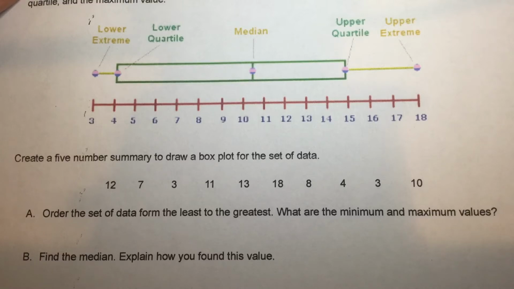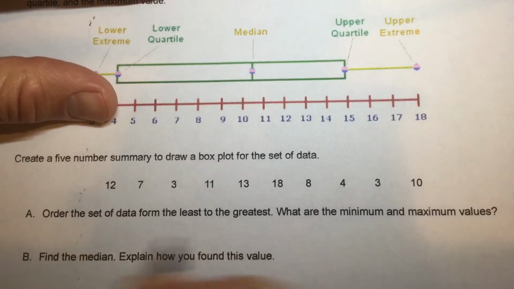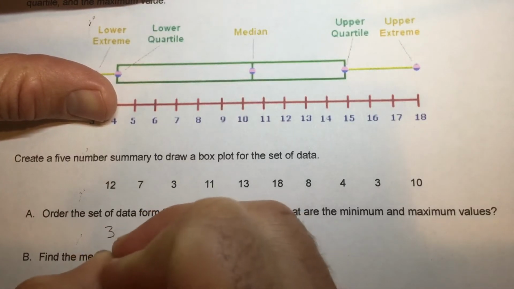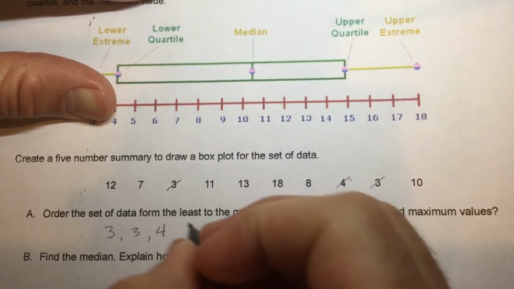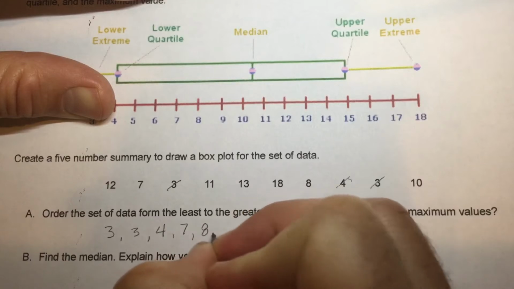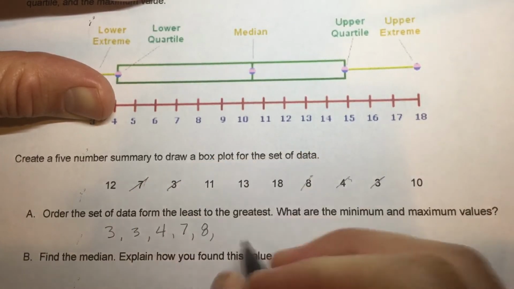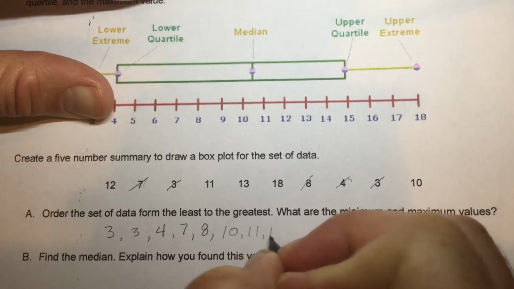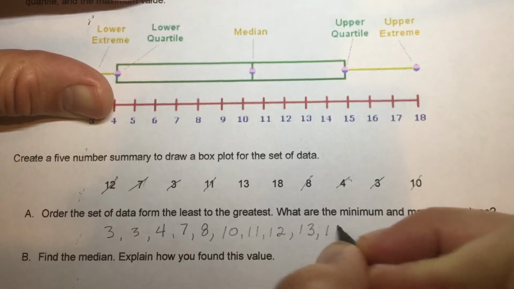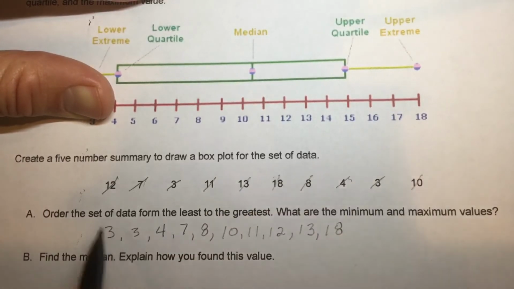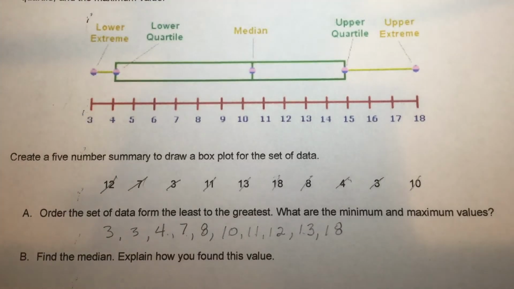Is it going to be the number smack dab in the middle, or is it going to be an average of the two numbers in the middle? And I want to make sure I have all my data accounted for when I order them from least to greatest. So I'm going to just make this list real quick. And then I'm going to recount my list at the end. 1, 2, 3, 4, 5, 6, 7, 8, 9, 10. And that's how I make sure that I have all my data values accounted for.